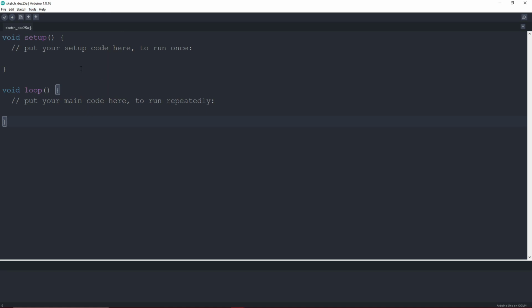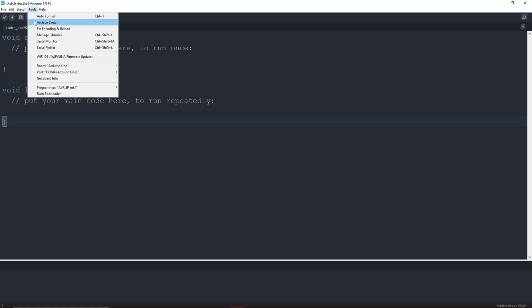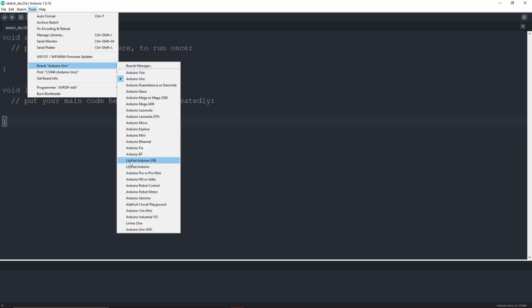As soon as I click on this upload button, it will upload the code to our Arduino and there will be no errors shown to us. Whenever you connect an Arduino board with your computer, you just need to go through this process of connecting it with the COM port and selecting the board name. If you are using any other board, you can just select the name from this list.